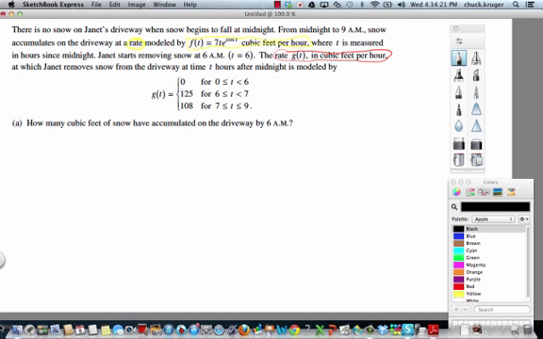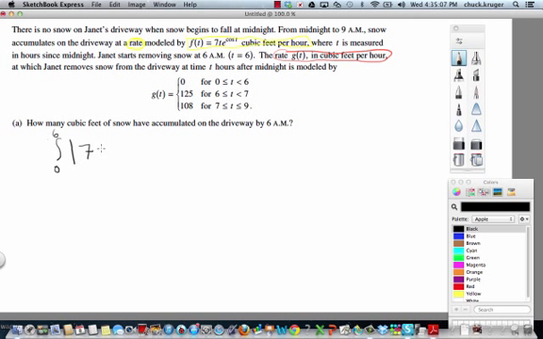And the first question is, how many cubic feet of snow has accumulated on the driveway from midnight to 6 a.m.? Well, I want to know a total amount that's accumulating. So what I'm going to do is not the speed, but accumulate. It started at 0 and went to 6, and I want how many cubic feet accumulated. I didn't take any away, and that's going to be the absolute value because I want the total, and I do not know if this function dips or not.